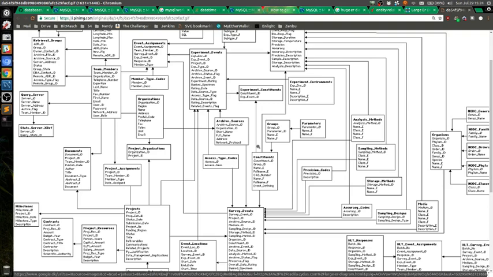It was the whole structure of the bank's database, because it had been done since the 70s, and they just kept adding and adding. So it can be everything from the most simple database to 500 tables that are all related.